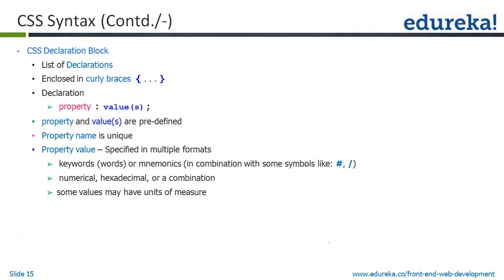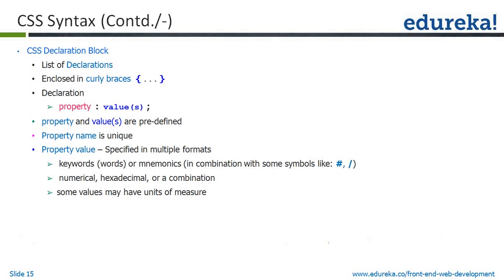The CSS declaration block will be enclosed inside curly braces, a start curly brace and an end curly brace. Inside these curly braces, you will have what are called property and value pairs. The property is a name predefined by CSS, and for the value you just specify what you want. For example, one property could be font-size, and if you want a 20 pixel font size, then 20px is the value you specify.